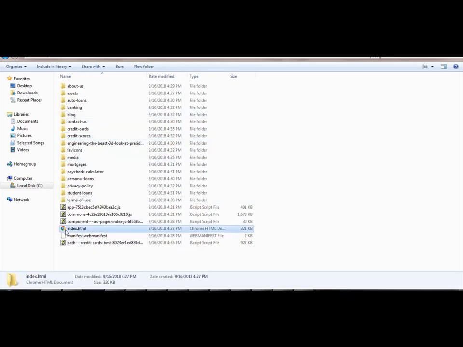So let's just quickly check the website that we ripped. Just double click on the index.html file. It should open the website. So let's wait for it to open.